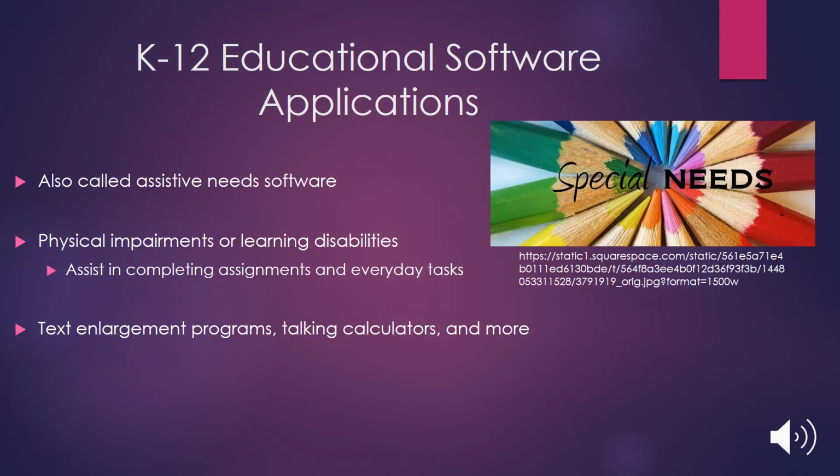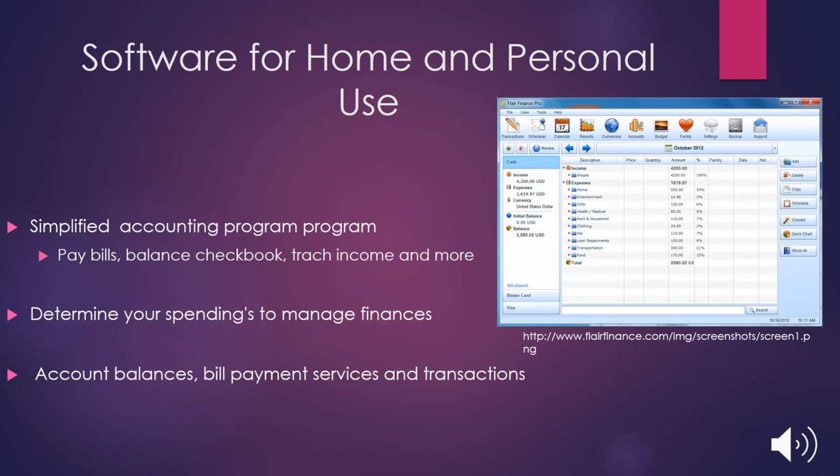Special needs software, also known as assistive technology software, is designed specifically for students with physical impairments or learning disabilities to assist them in completing school assignments and everyday tasks. It also includes speech synthesis software for special needs, which includes text enlargement programs, talking calculators, and more to help the special needs.